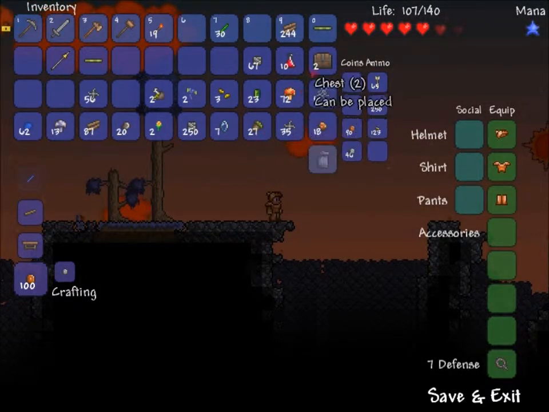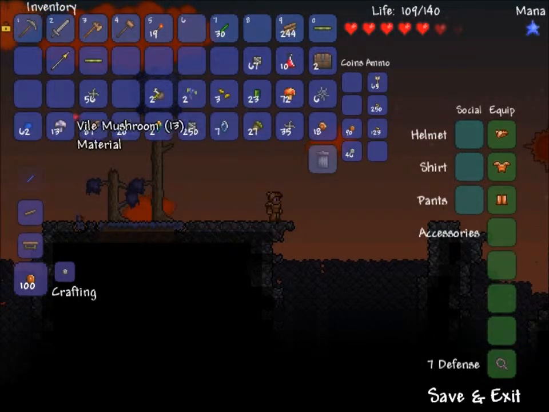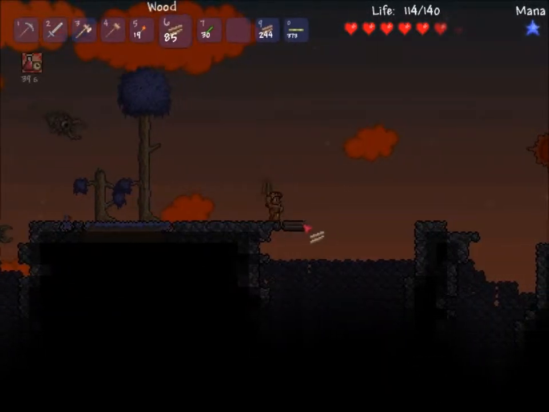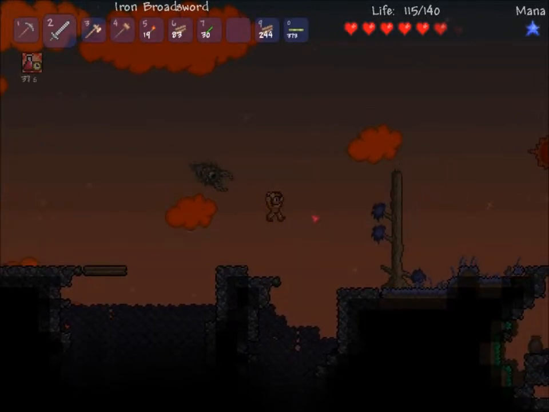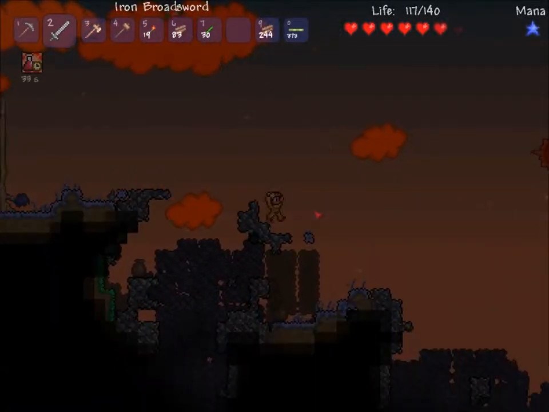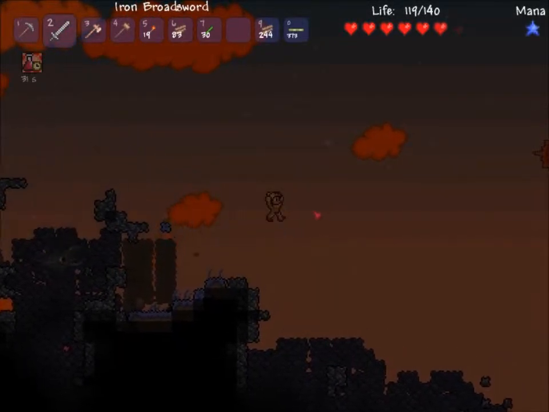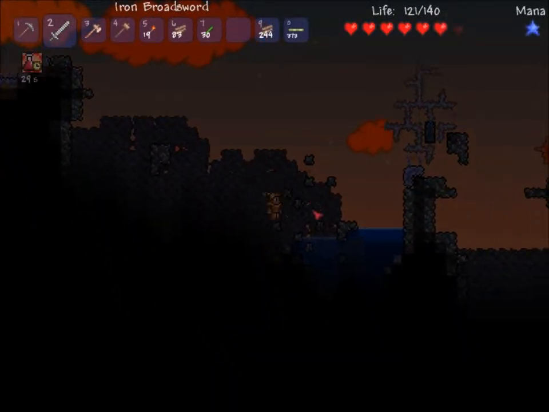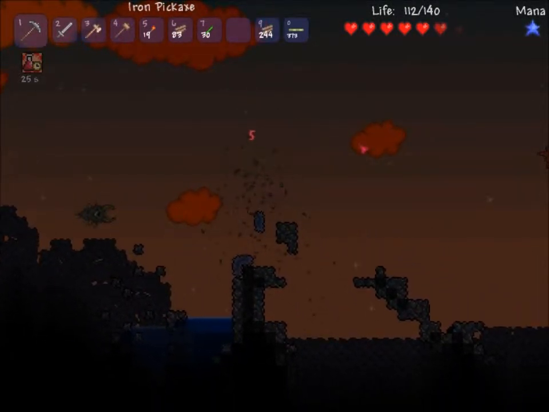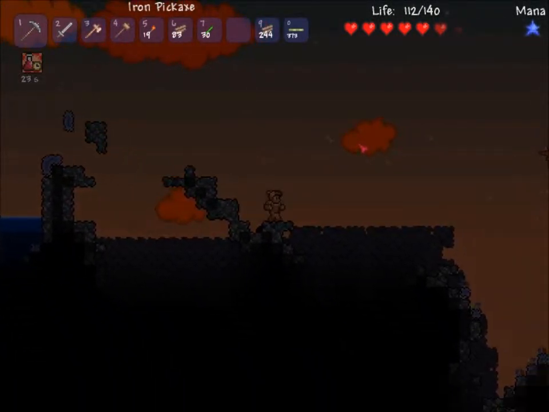I want you to fight the Eater of Worlds. Yeah, no. Okay, well, I guess we should use wood. I'll collect the wood later. Get away, get away. I just want to go back to the regular non-corrupt world. Parkour! Parkour! No! Oh, gosh. Bless you. Parkouring in Terraria.